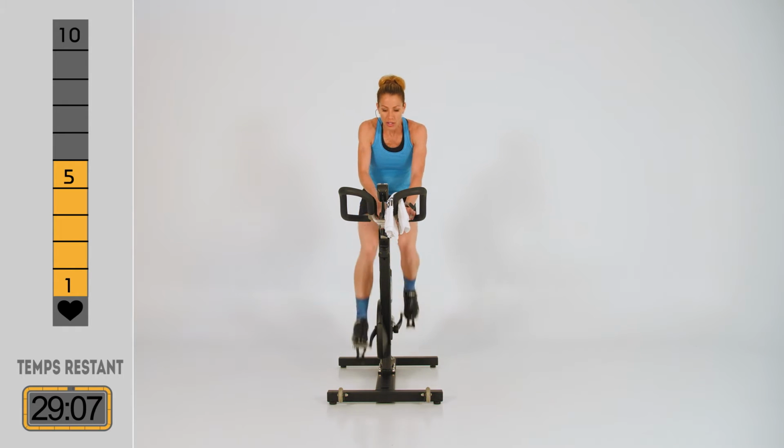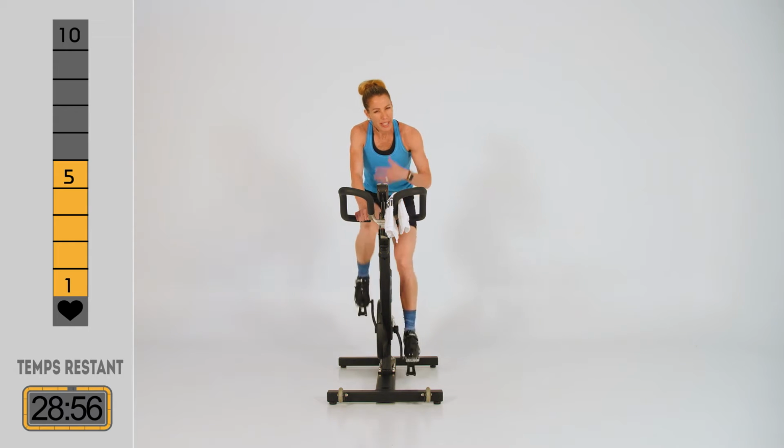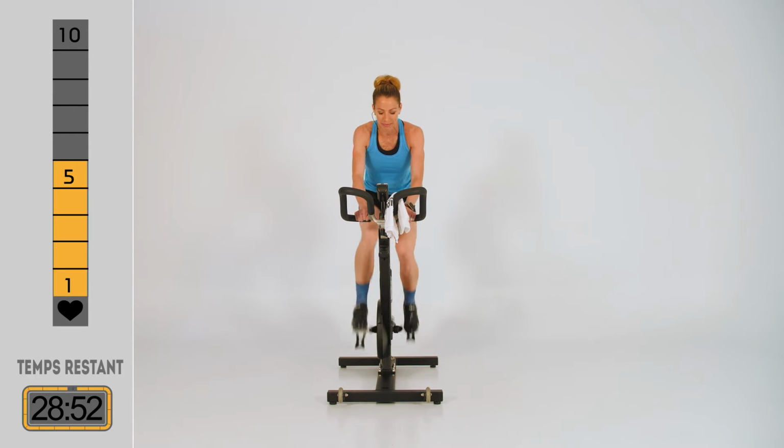I don't think y'all were ready for this. So I want you to feel here a little bit of pull against your legs, but I want this to feel easy for the first couple good minutes. What we're trying to do right now is just get the blood flowing, get the breathing to start to accelerate, but we're not ready to work hard yet. Be positive. Try to relax your upper body, relax your shoulders.